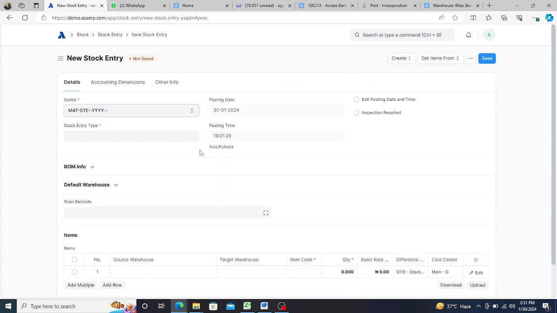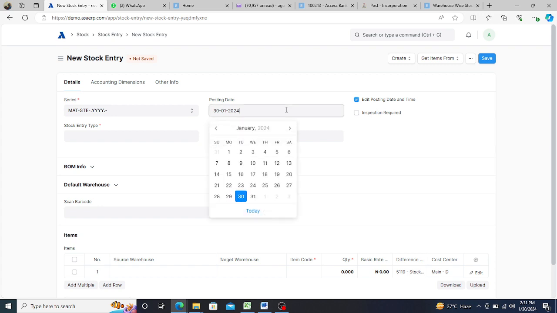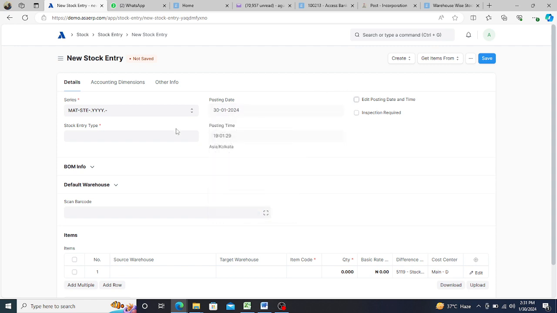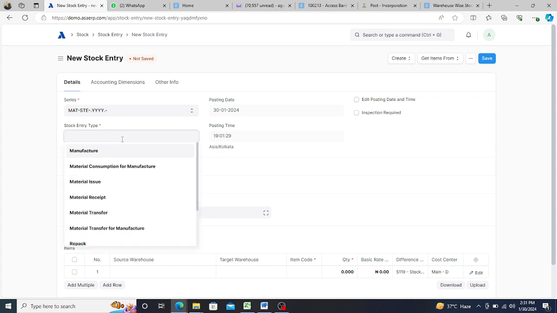When you do that, you enter your date. By default it is today's date. You can edit the posting date so that you're able to change the date, maybe to yesterday, and so on. We are not changing the date. Then come to where we have stock entry type. Choose material issue.